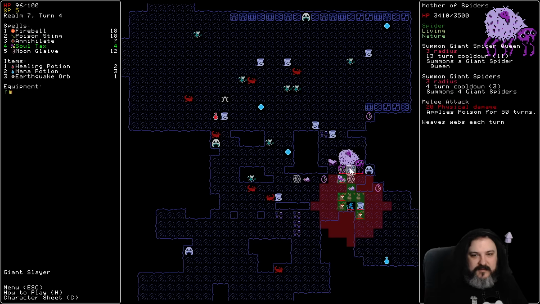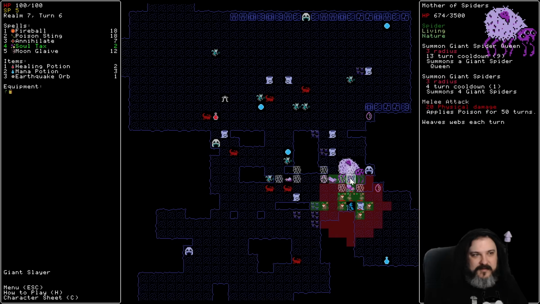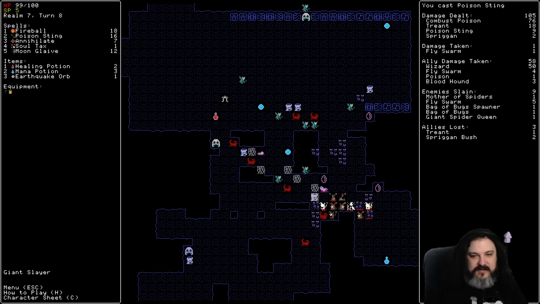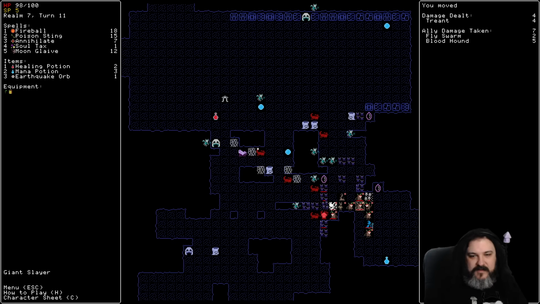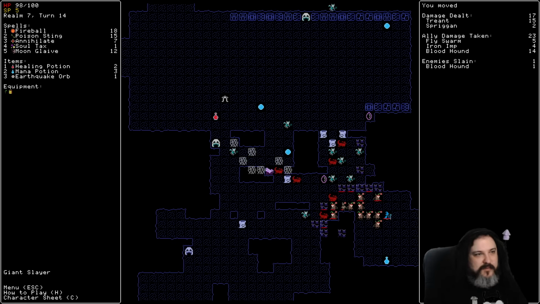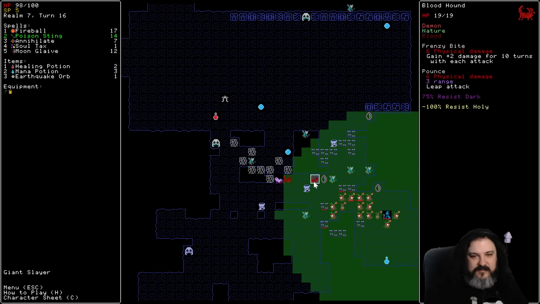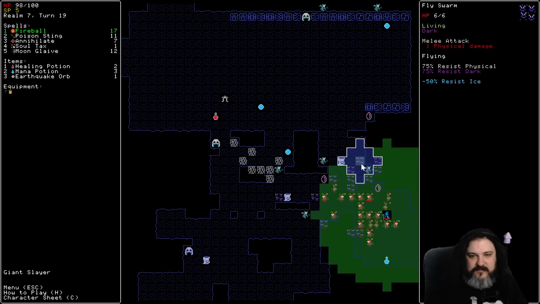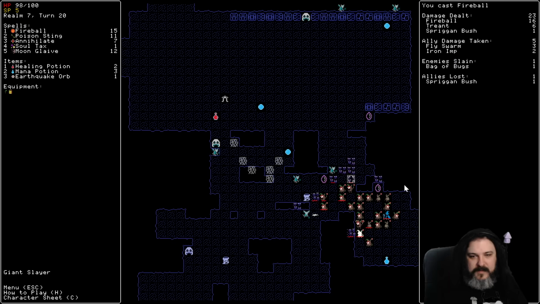Oh yeah. Poison Stick. Poison Stick. Good day to you. Alright, let the wall of trees start growing here. Just pick off the hounds. Fireball. Yeah.